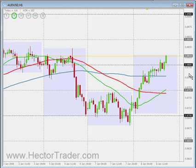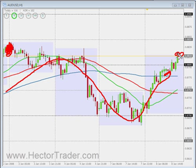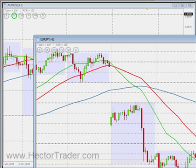Okay. Moreover, the Australian dollar against the American dollar. Well, it had been trending up from there. It took a nice nosedive down. Seems like it's going back up again. But have a look. This is where price closed last Wednesday, and this is current market price. We are still at the same level. For the last 5 days, we are basically at the same price level, moving sideways. So, no particular trade I'd like to take.